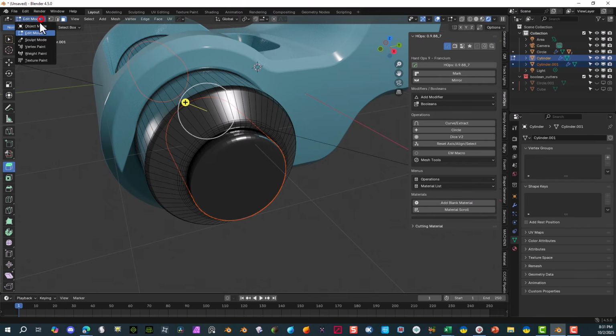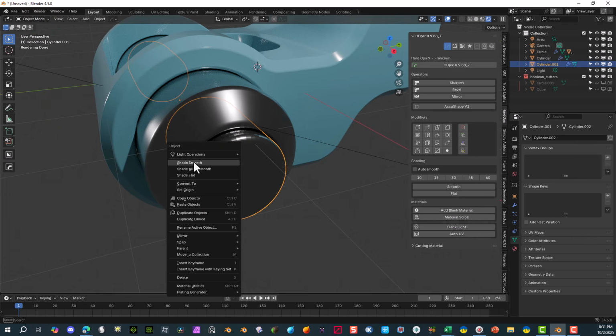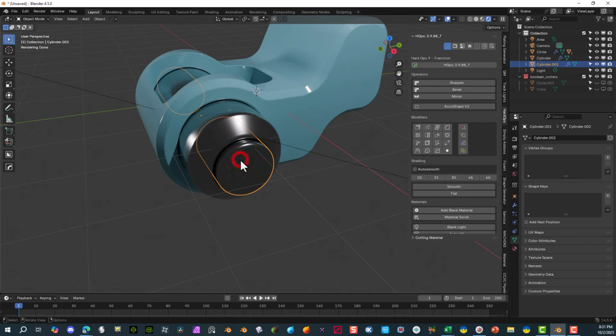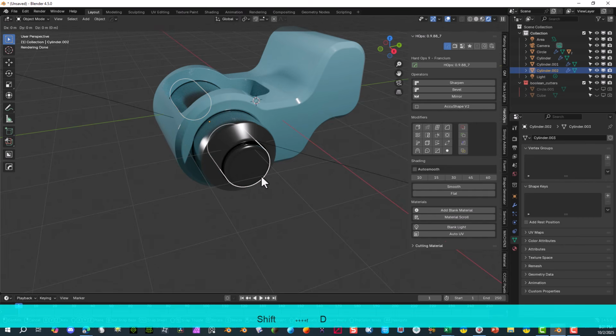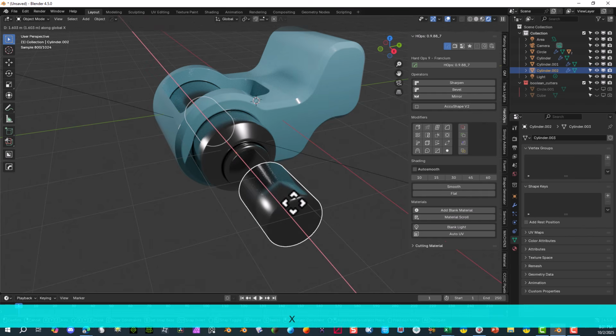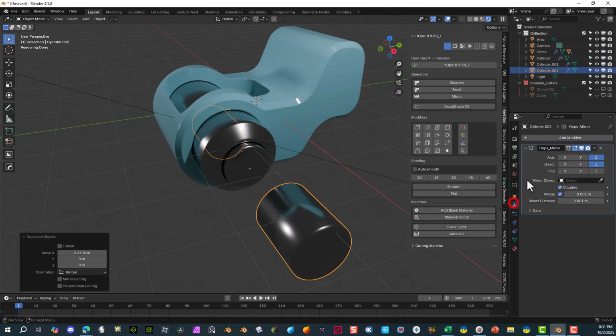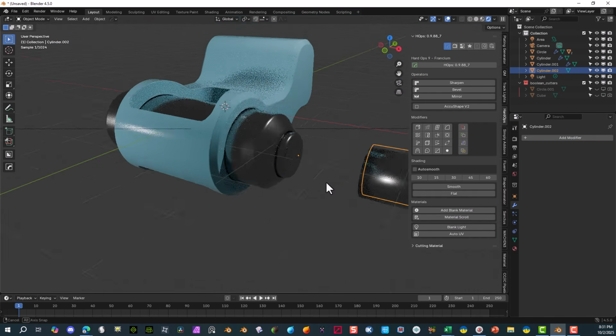All right, cool. Now we've got it selected in object mode, so select it, and we're going to hit the right mouse button and shade smooth. There we go. Now it looks nice. So let's hit Shift D to make a copy of this. And I'm using this to cut into this other object. But I took the mirror off so I don't have two sides. And this is just a real easy way to do this.